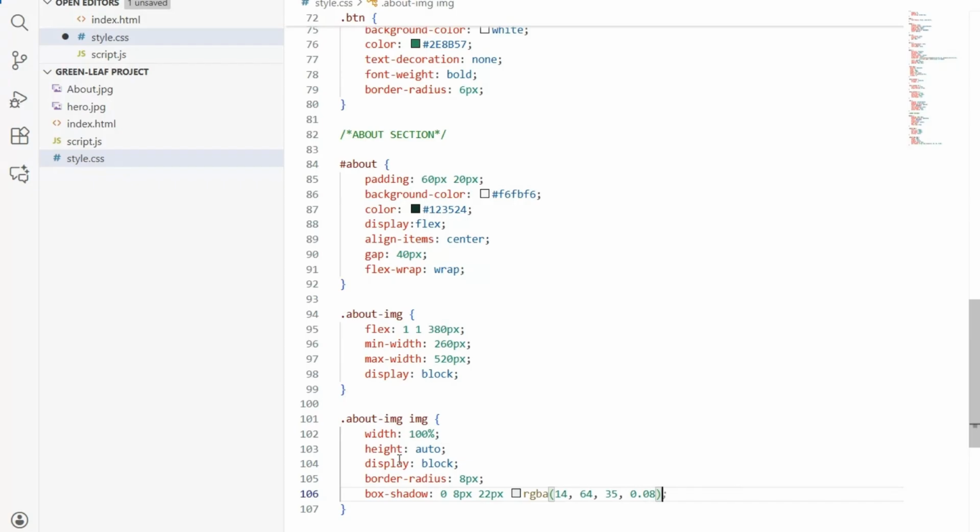This adds a very subtle depth. RGBA 14, 64, 35, 0.08 is an RGBA color, where RGB are red, green, blue, numeric values from 0 to 255, and A is alpha, 0 to 1 for transparency. So this shadow color is the brand green with 8% opacity.